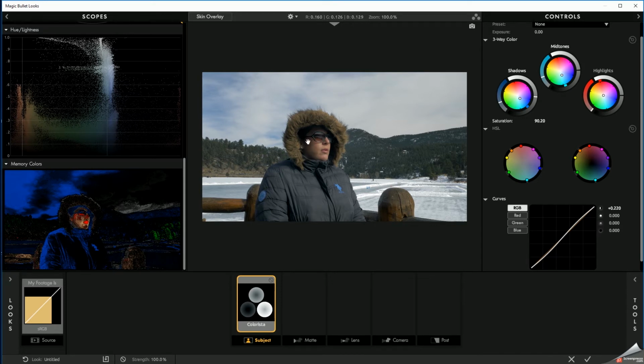We do see some red in here on the memory colors. I might be able to fix that a little bit, and here's what you can do. If you have an HSL tool within your toolkit, if you take your red and you shift the hue towards orange, take a look at that memory colors scope over there. You see how we're reducing some of that red and replacing it with skin color? Now, the scopes are telling me that the skin looks okay.